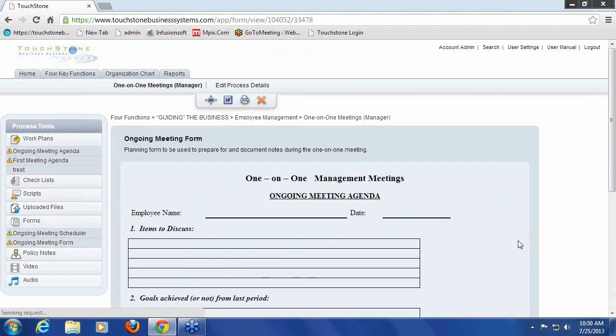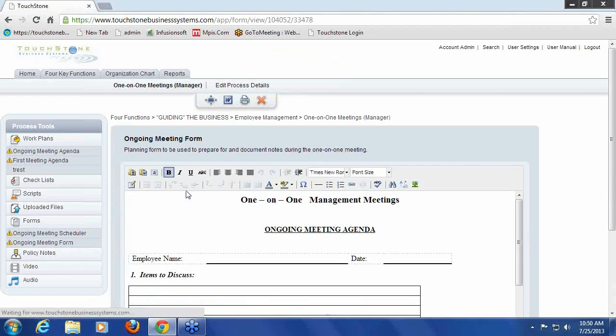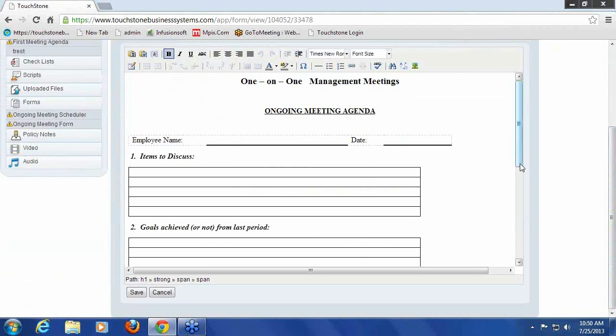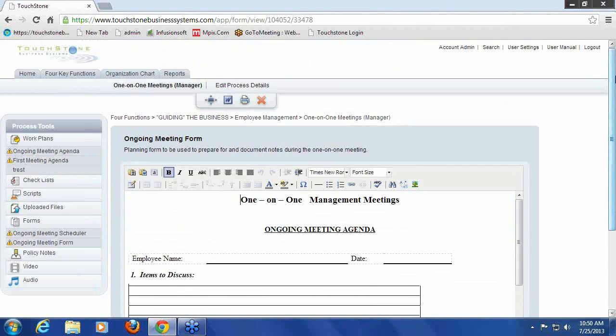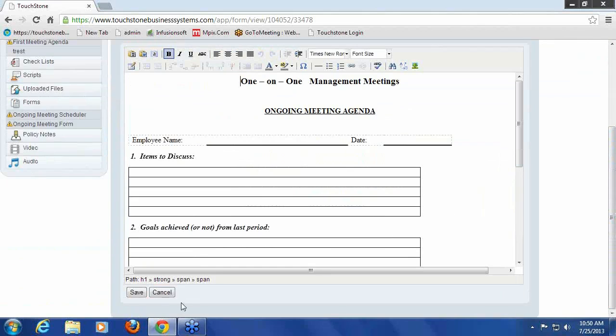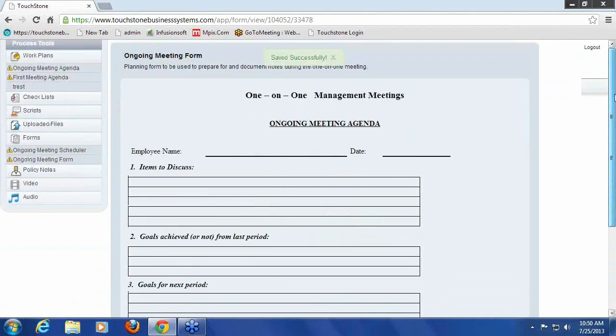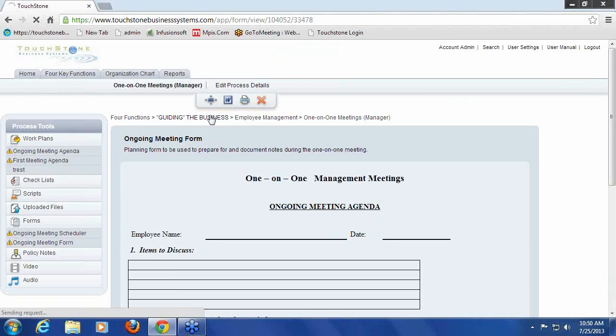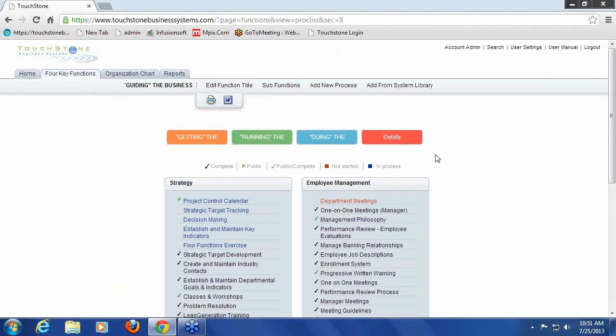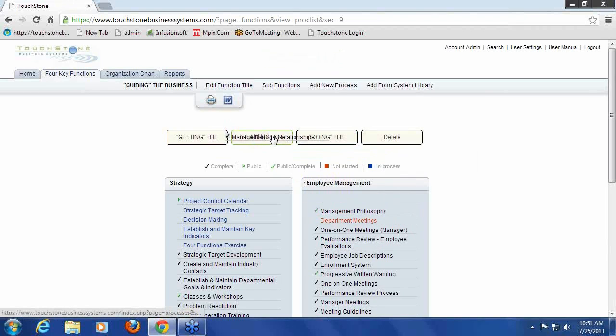So I just move these tasks around. These forms down here, if I want to edit this, I just click on it, and now it's in edit mode. And then I can change it. So this one-click editing you're going to see all over Touchstone now, which is pretty cool. Also on the 4 functions screen, right here, the drag and drop exists here as well. So if I want to reorder these processes, now I just move them up and move them down. If I want to take a process and move it to a different function, I just grab it and move it to that function or delete it.